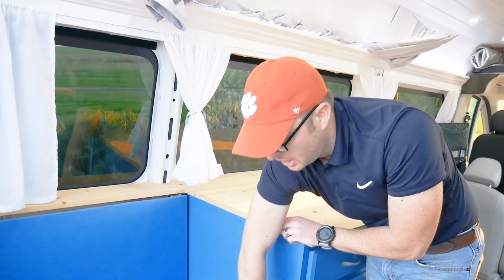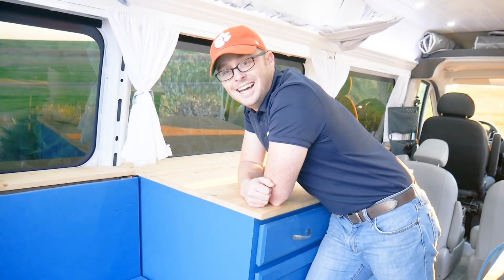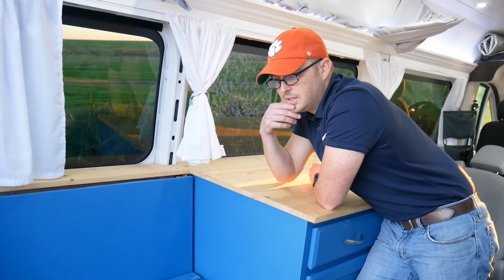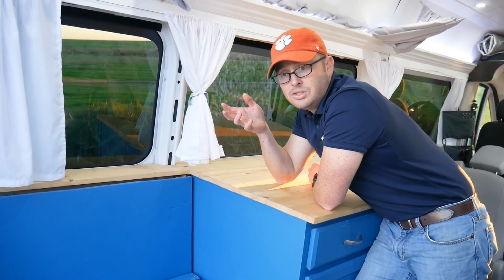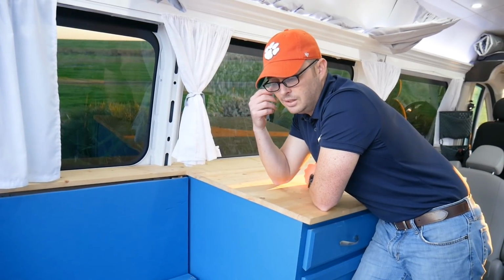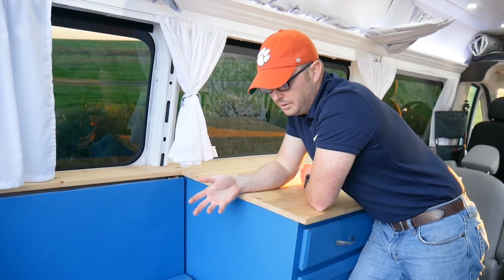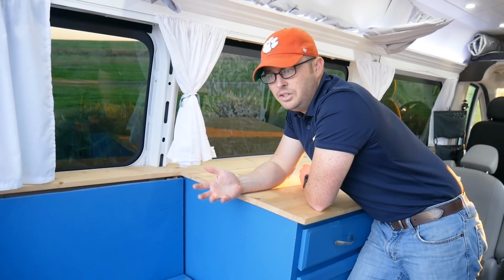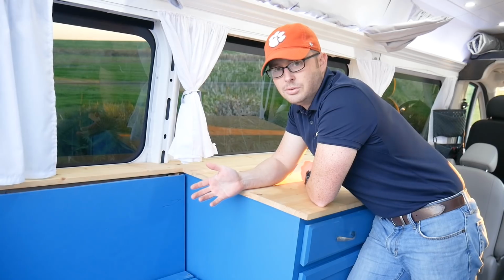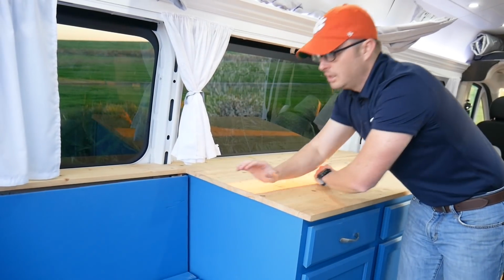Which has been a huge asset in Spain because they don't do public bathrooms like America. I was really concerned about smell and waste and everything that was going to go into this. We ended up just using plain old sawdust out of a collection from, well, I don't know what to call it, like a wood shop, and the smell is not bad at all. No. You will have no idea if you're riding in this van if somebody's peed in this toilet or gone potty in this toilet. You will never know. I think it's fantastic.